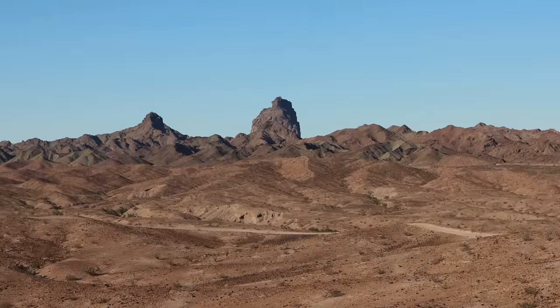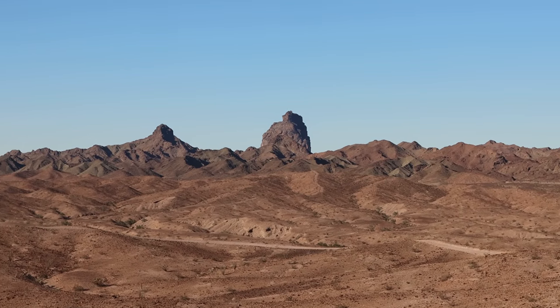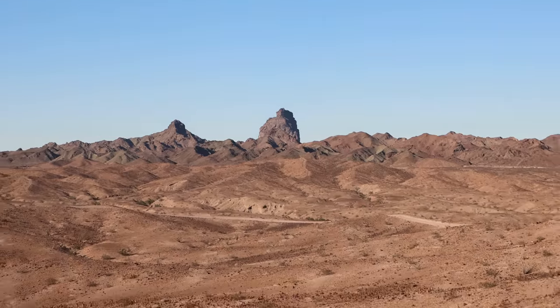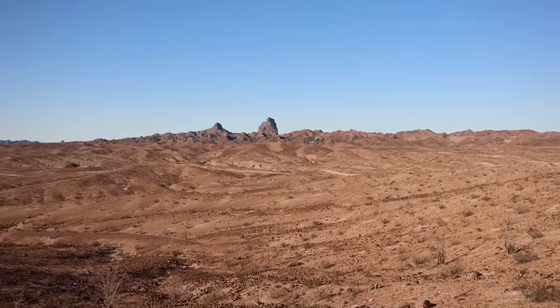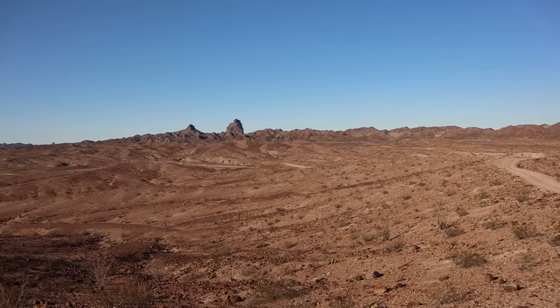And there it is. That is Picacho Peak. I was there just a couple hours ago, standing right on top of that thing. And I found this awesome little road that goes to the top of a ridge. Great views here. The descent was fine. No real major issues. Took me a little while to figure out at the very top, the summit ridge, how to get back down to where the zigzagging ramps are, but I just kept at it, kept looking around, and eventually found the right spot.